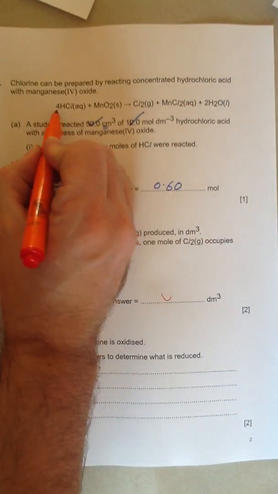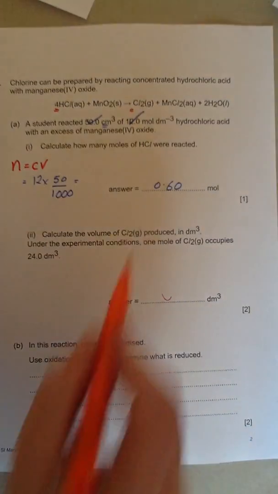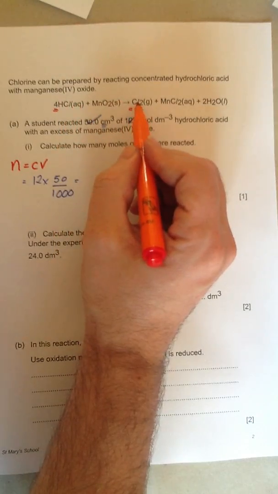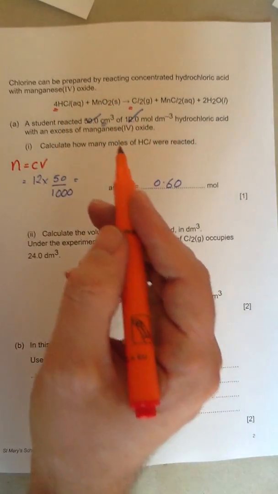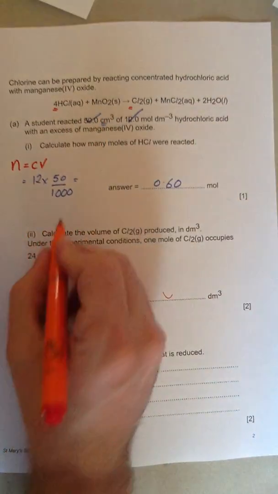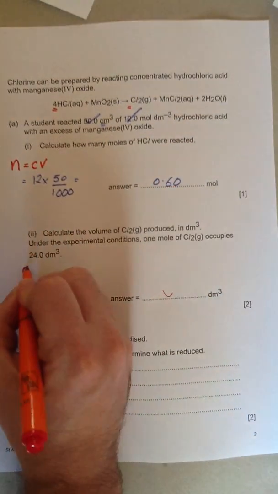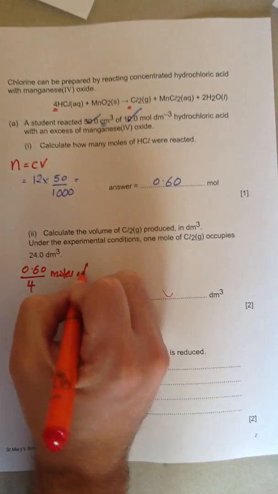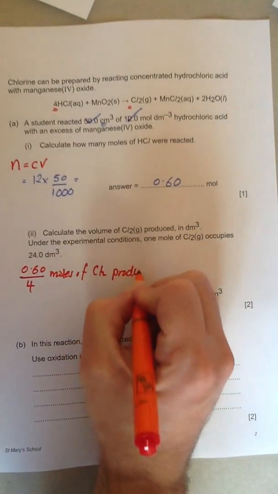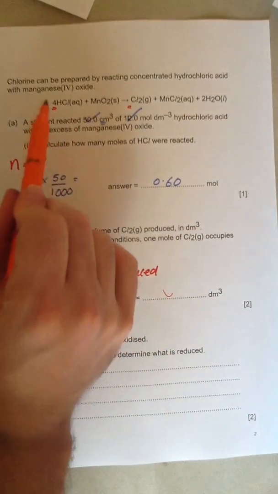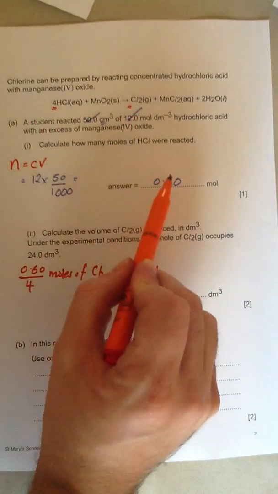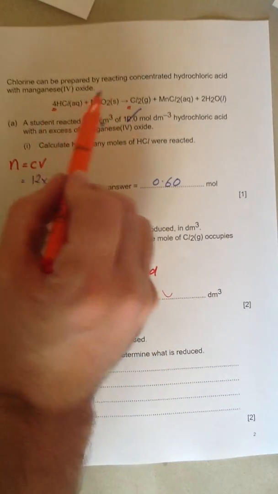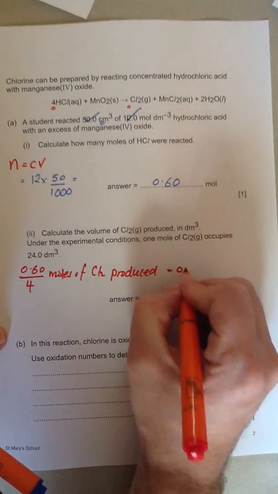Well, we know that 4 moles of hydrochloric acid go to 1 mole of Cl2. Remember, there's an imaginary one there. So 4 moles goes to 1 mole. The number of moles of chlorine gas that are produced divides by 4. So there must be 0.60 moles divided by 4 moles of Cl2 produced. I know that 4 moles of HCl make 1 mole of Cl2. So 0.60 moles of hydrochloric acid will go to a quarter, 4 to 1. So the number of chlorine gas produced is 0.15.